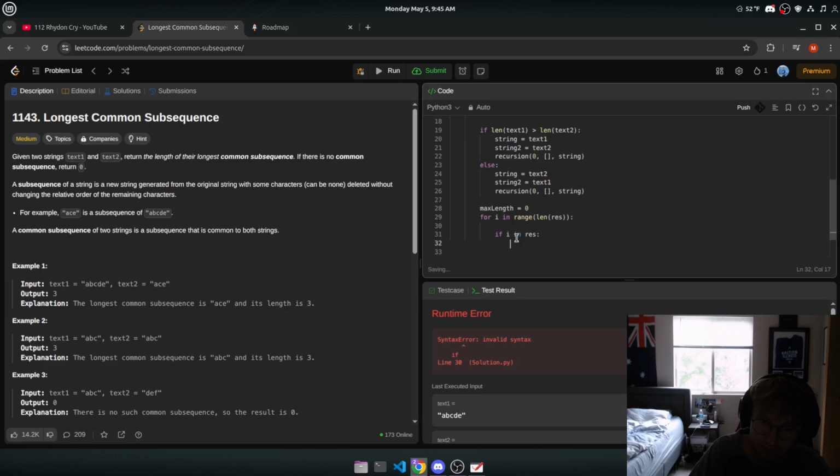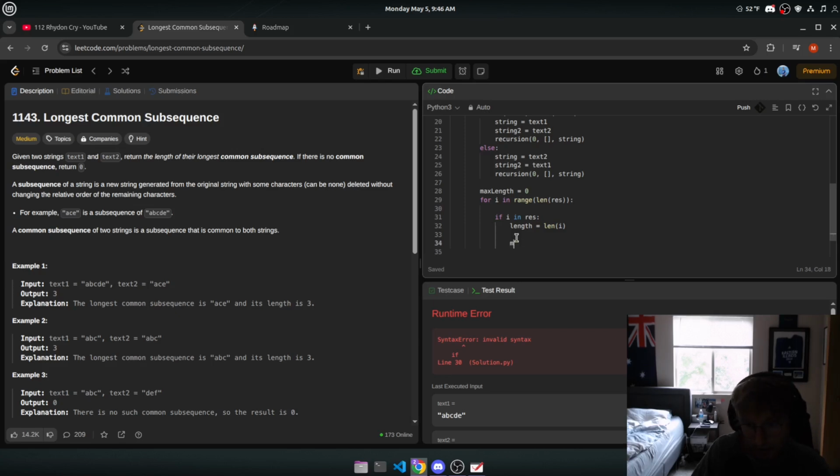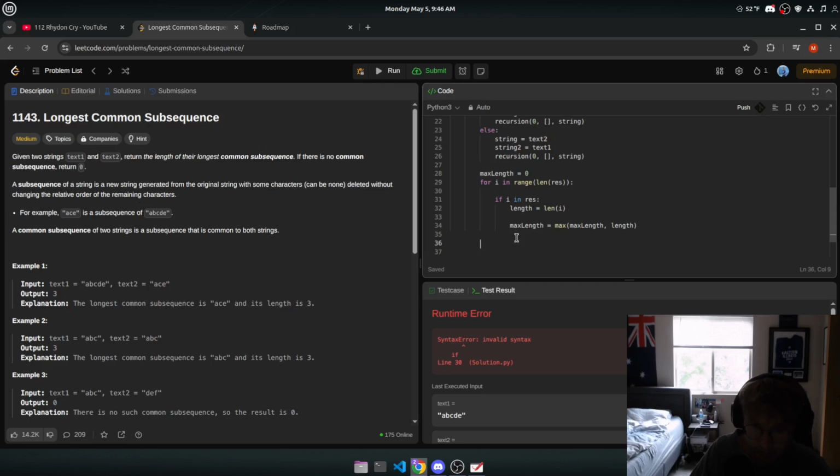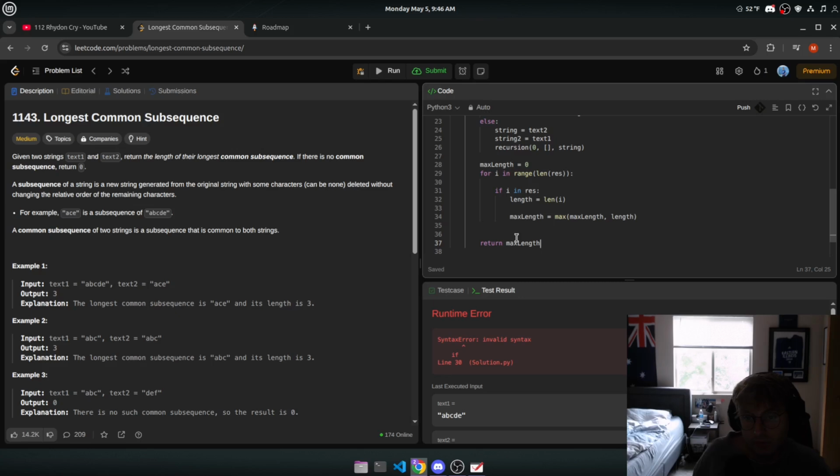I in res, we take the length is equal to the length of I. Then we take the max. Let's use the max function in Python: max length is equal to the max of max length and then length. And then we would return our max length.